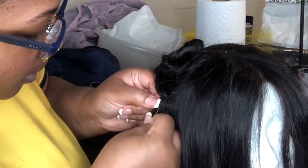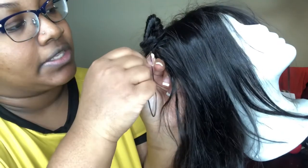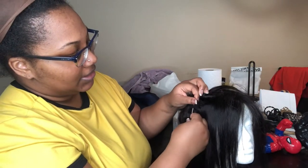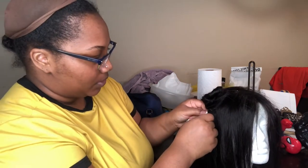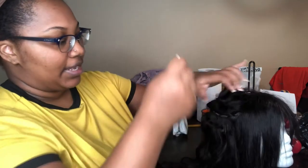Yes, like so. And I'm going to connect this weft to this net up here, and I'm going to knot it, and I'm going to go through it again. Okay, and this is the important part. I've already knotted it twice right there. But wherever your track ends so that it lays flat, you want to go through the end of your weft 2, 3, 4 times, because you don't want the track to come out. So you keep going through it until you feel like you know it ain't going nowhere. And once you get to that fourth knot, that's when you can cut it.